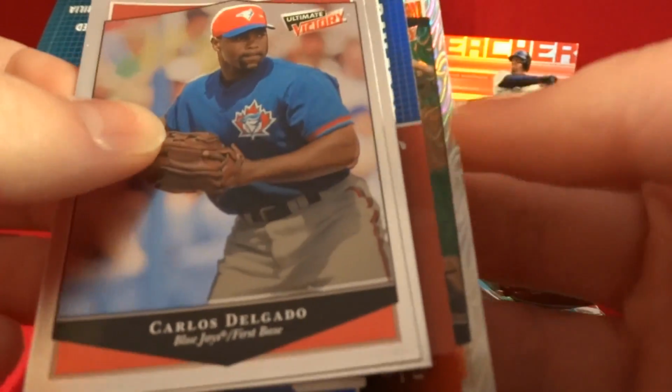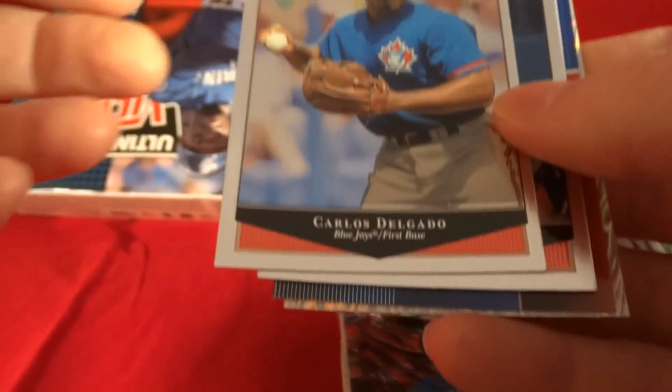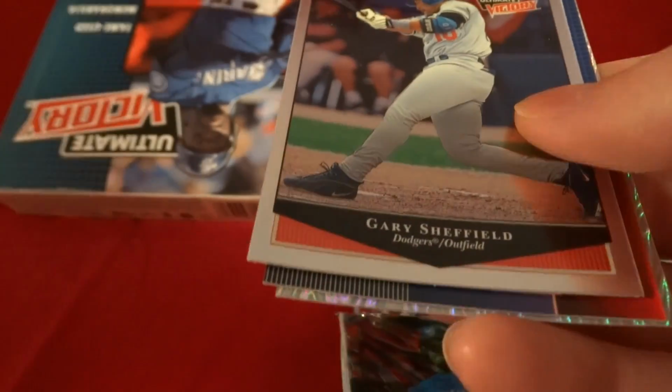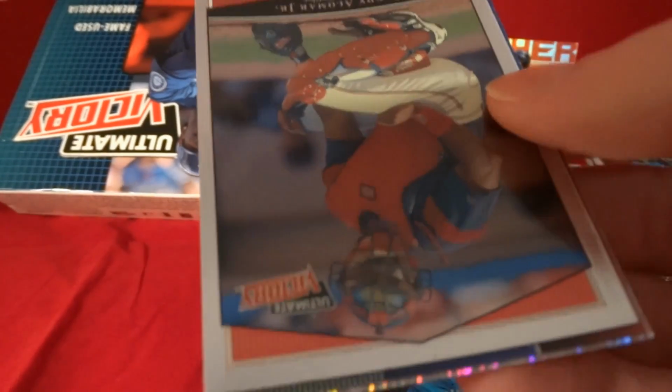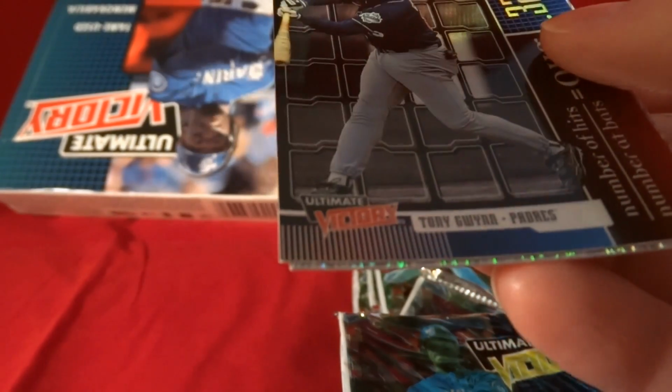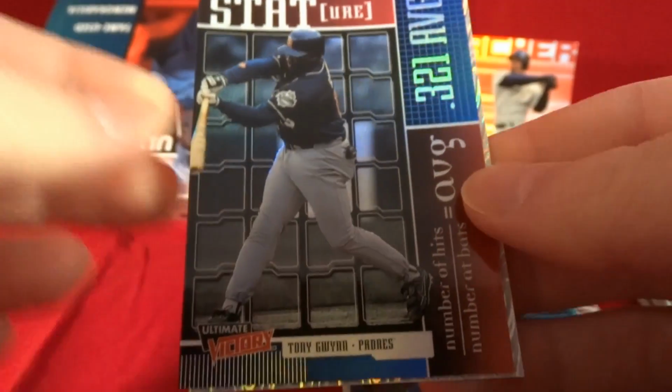Oh, and speaking of those refractor types, so there we go. Be sweet to pull Griffey, even though I think I bought one already. Real gentle. I don't think it's hurting those. I don't plan on grading any of these, so it doesn't matter that much, but I don't think pulling them apart is hurting them, so.